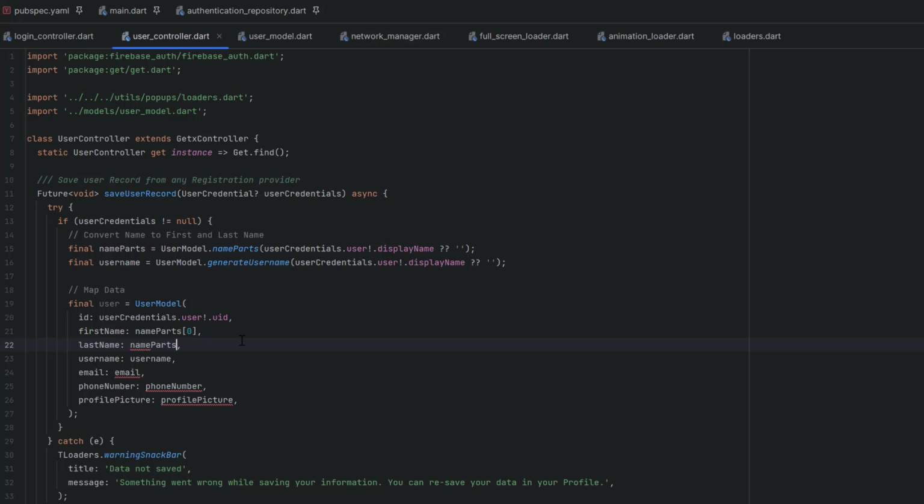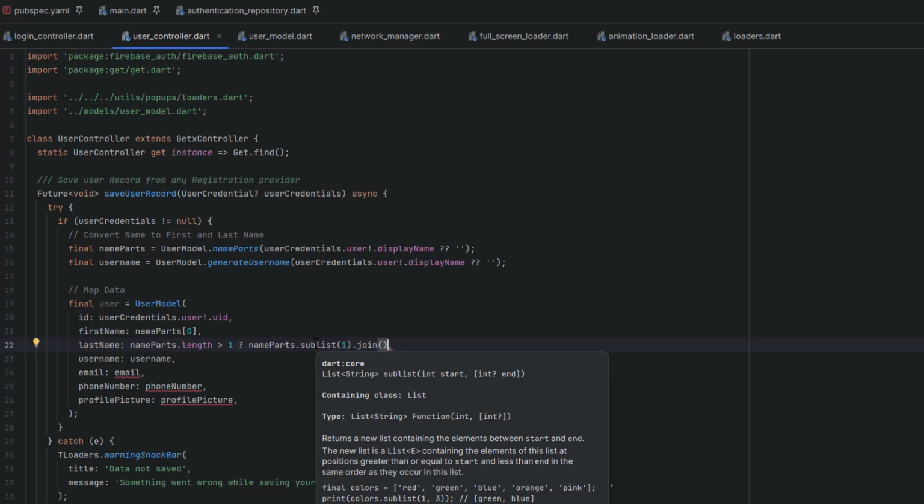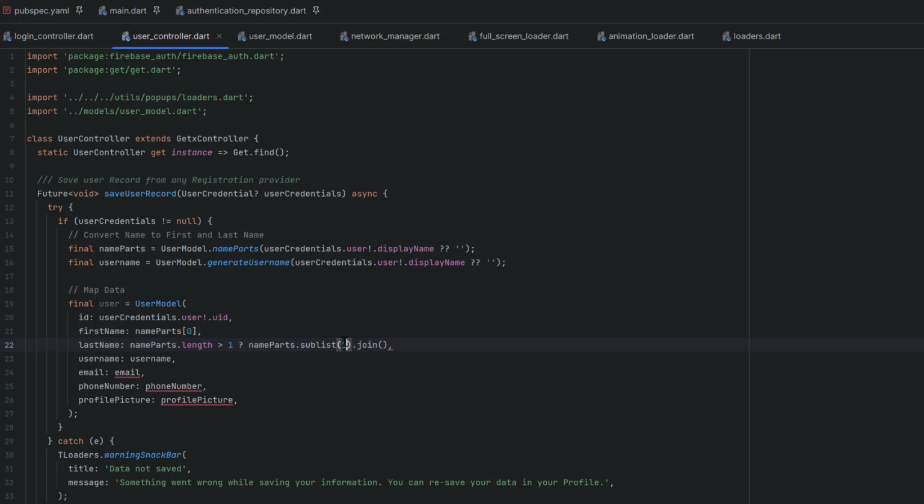For that, we check if nameParts.length is greater than 1. We will use nameParts.sublist. Sublist means the remaining list, where we want to start from the first index, because 0 is already stored. It is going to start from the first index and return the complete remaining parts. We will join all of them using a space, and in the else we're not going to do anything. And as a username, we already have a username at the top.